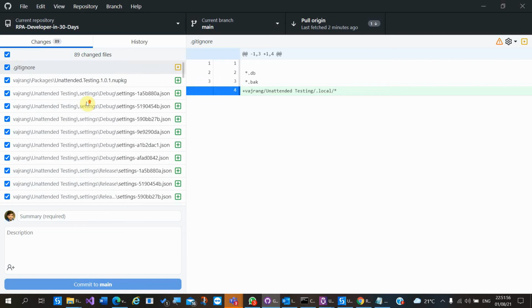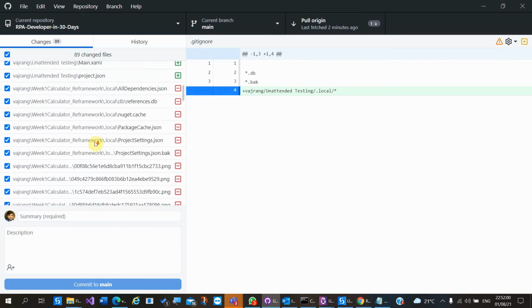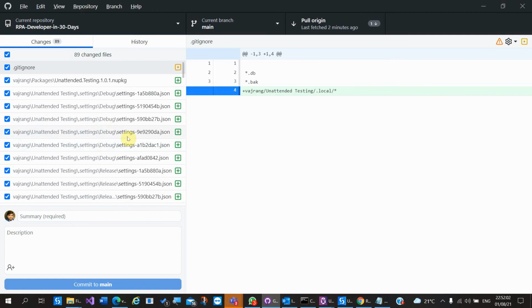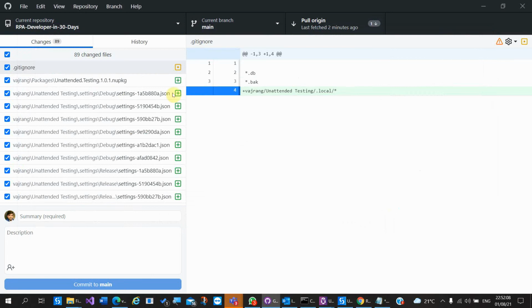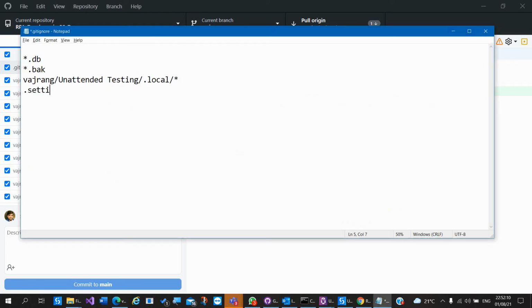There is a settings folder, and if you add settings slash and star, now what will happen?